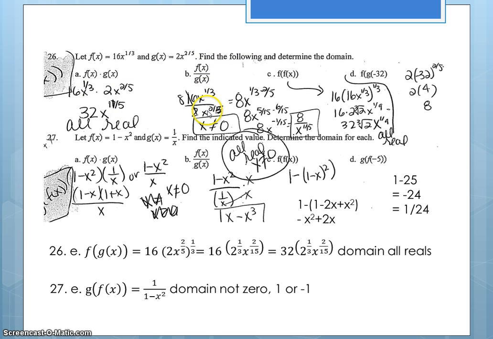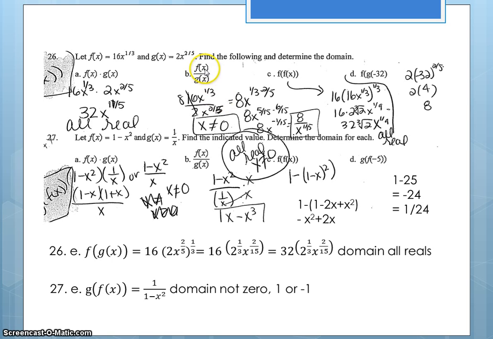Now when you divide them, I just wrote them as a division problem. The 16 and the 2 simplify to 8. And then you have to subtract the exponents, and that's what this is. So it's 5 minus 6 this time, and so it's negative 1/15. So the part with the negative exponent, just the x, goes in the denominator. And that's 8. And then x cannot be 0.